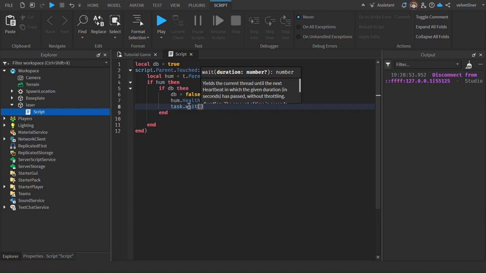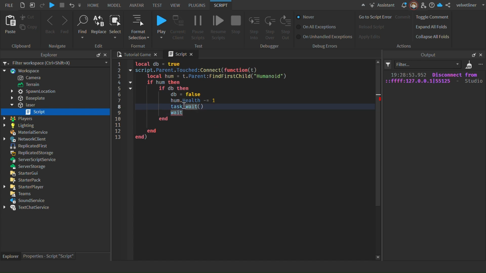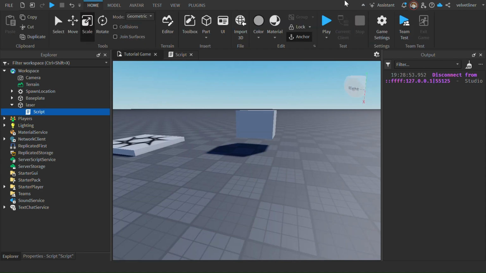And task.wait, this is how you wait. There's also another way, just called wait, and it's a little bit different, but you should use task.wait because it's just better. It's a newer version. So I'm going to set this to 0.1.